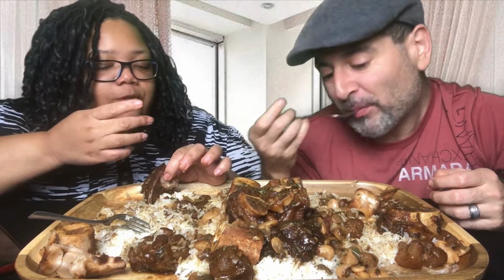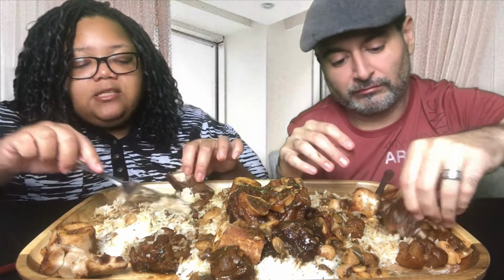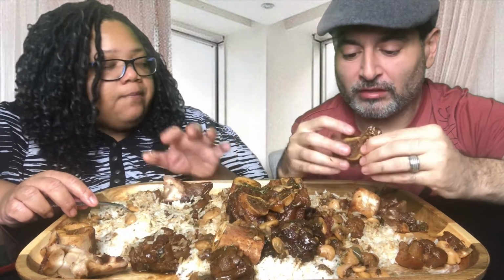I know a lot of people find it weird eating feet. Animal feet. Guys, I'm looking at my fingers. It's so good. But you find these things in ethnic cuisines for a reason. A lot of these meals were created out of necessity. A lot of them were created by slaves who came up with delicious ways of preparing this meat, because this is what the slaves were left with.